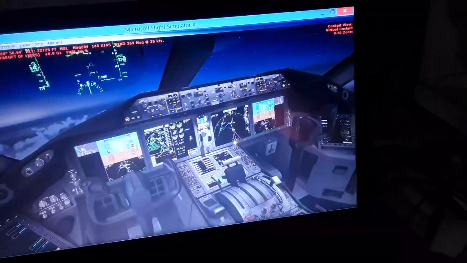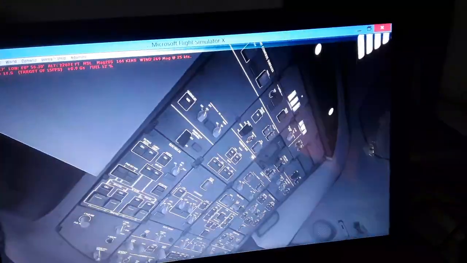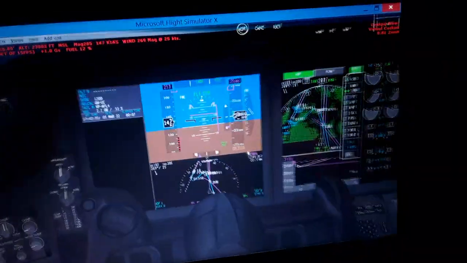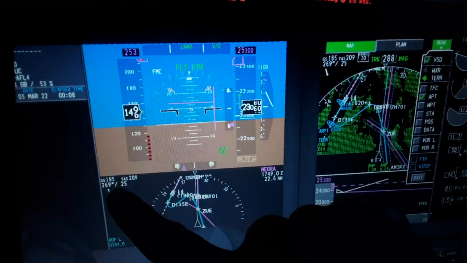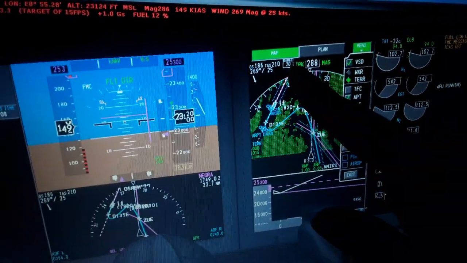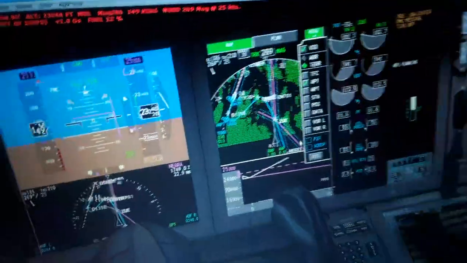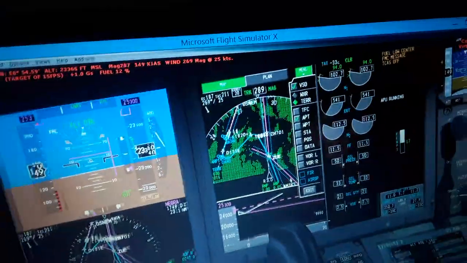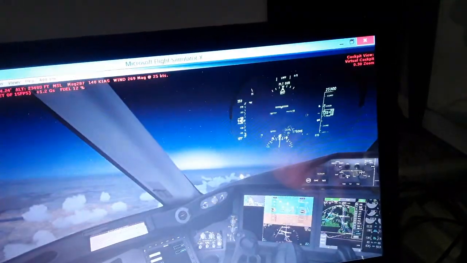So here we are, again a nice view as we reach 23,000 feet, 22,900, 23,000. You can see also the wind direction here and speed, the distance range here. The airport is located here pretty much as we can see in the map, and we are here. We're traveling this way, so we have a few more minutes to go.